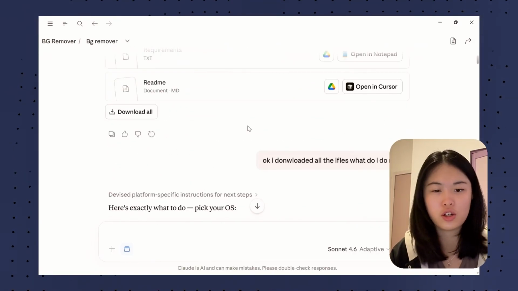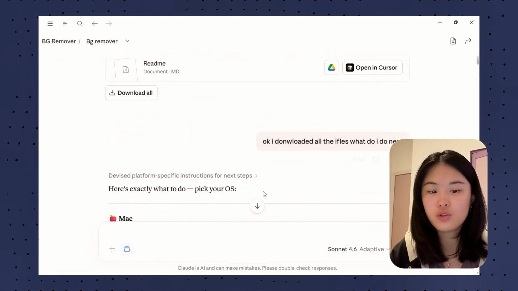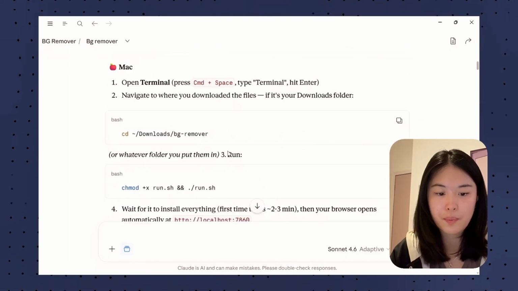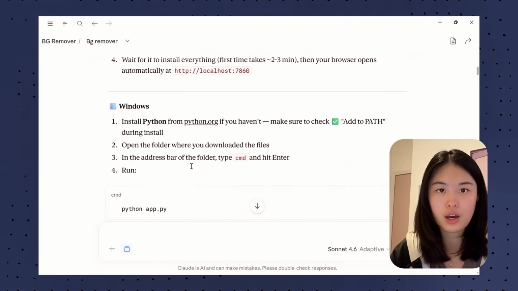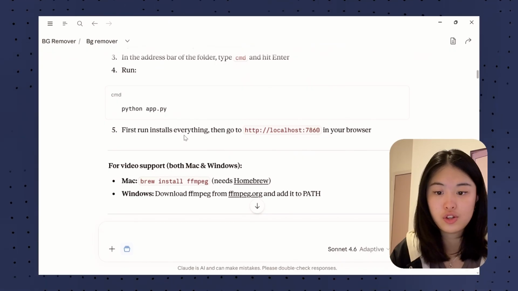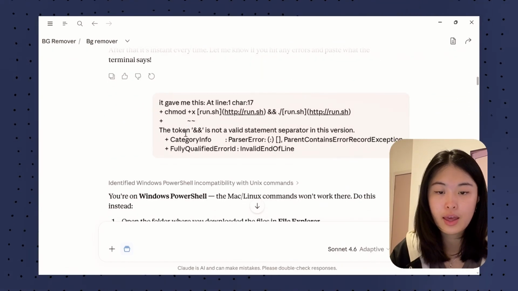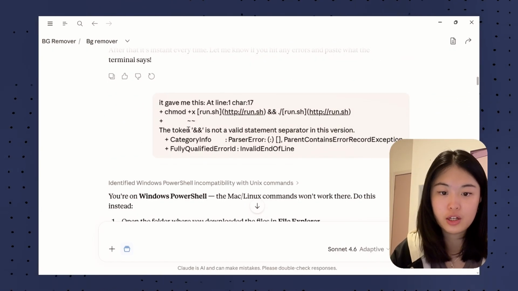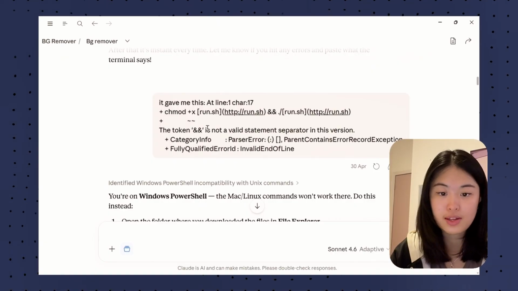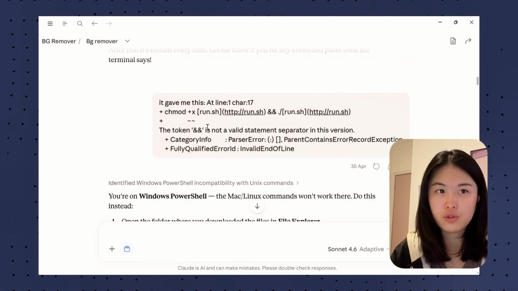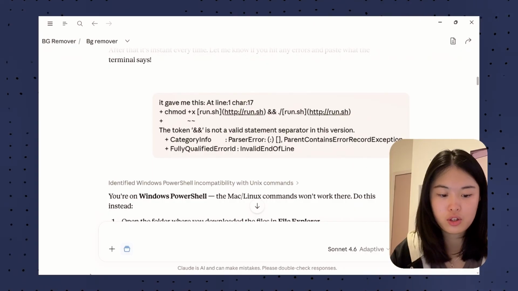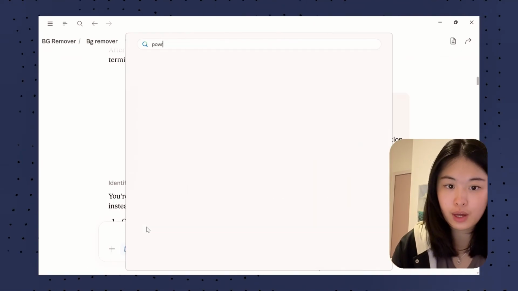Obviously, I was confused. I was like, okay, what do I actually do, right? I download the files. What do I do next? Cool. So there's Mac and there's Windows. For me, I am operating on Windows, so that's literally what I did. And here was my first bug. I don't know what happened, so I'll just copy and paste it on my terminal. So for Windows, your terminal will be PowerShell. So you just go to Windows and then just type in PowerShell.